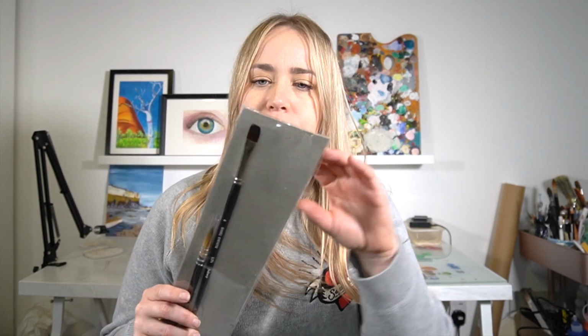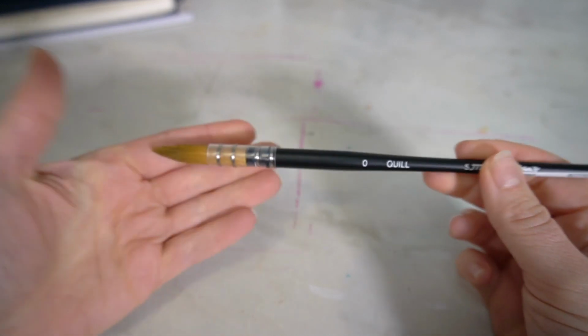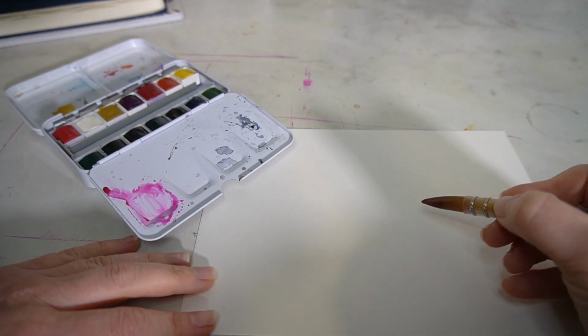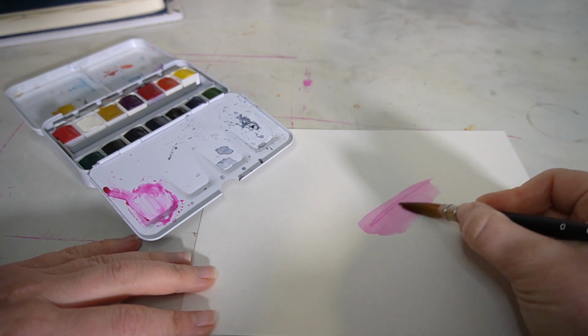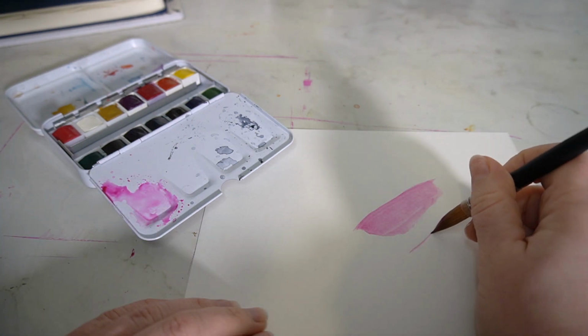Okay, and then we move on to two very exciting purchases. I have gone for a couple of their paintbrushes. Now if you've been around here for a while, you'll know that I absolutely love the Jackson's paintbrushes. First of all, I have got one of the Icon Quill paintbrushes. I absolutely love these paintbrushes. I've got a couple of them already and they pick up such a huge amount of pigment and paint on there, so you don't need to keep going back and forth to your paints. These are absolutely lovely paintbrushes and they're really affordable.